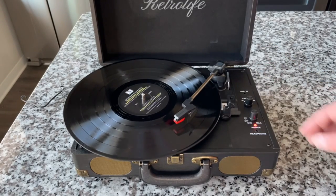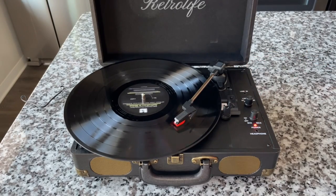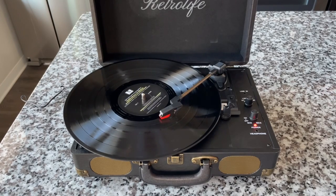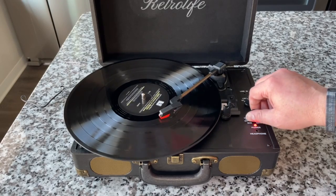Sounds very quiet. I have it cranked and it's just at a decent level.